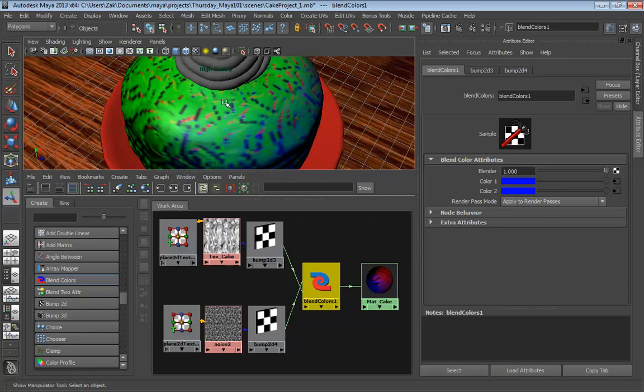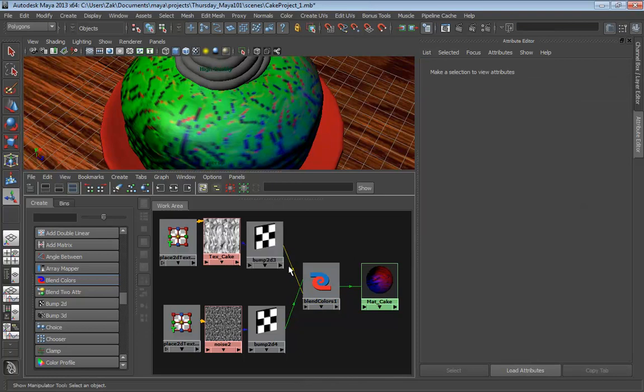Now, all of those wacky colors, if both colors turn blue, you can see right here on the screen, both of my colors are blue. I'm just really looking at what's going on the screen, and yours may not feed back. But as long as you plugged the bump from your fire texture into color 1, and the bump from your noise into color 2, then you're perfect. Right now we're plugging it into color just to prove a point. We're not going to leave it there, obviously, because that makes for a really weird psychedelic cake.